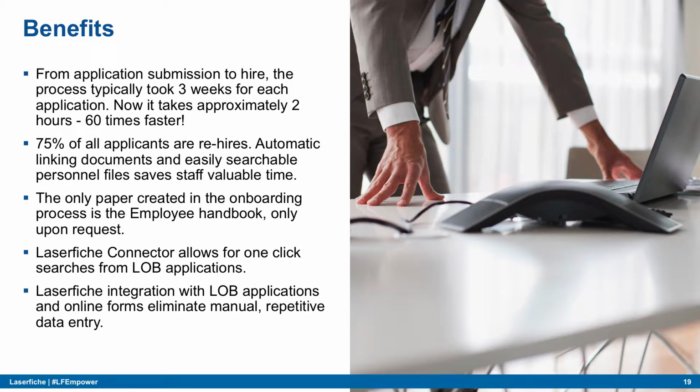All right, the greatest benefit, I think, as a company that we saw, we took weeks to process applications. And I'll give you an example. We would take a paper application for forklift. We had a shipping department that needed 40 forklift drivers, and he needed them hired as soon as possible. And our HR people were going through a couple hundred applications that said forklift, but they wanted to go through every one of them. They wanted to pull the HR files, and they wanted to basically submit a packet to production, to shipping, to say here's all the applicants that we've approved.